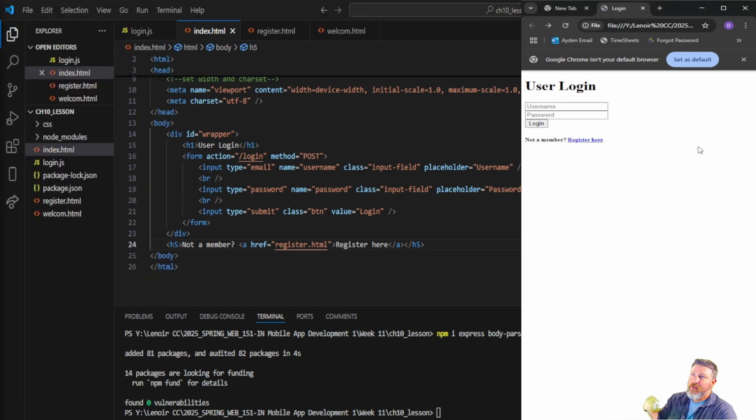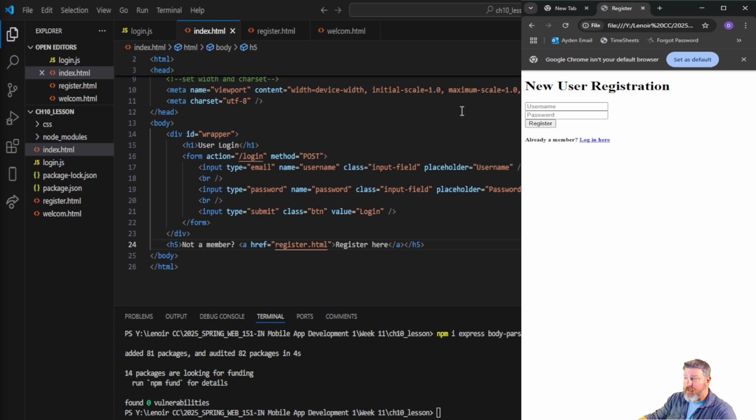Refresh, okay. So I have a user login page with our inputs, our button, and this, hey, if you're not a member, if you don't have a login credential, go to this page to register. You click that, it takes you to a new user registration page. Same thing, username, password, and it's just a register button rather than a login button. And again, we have the reverse hyperlink here. If you're already a member, you don't have to sign up. You go to the login page here. Login, register, two different pages, but they're very similar.